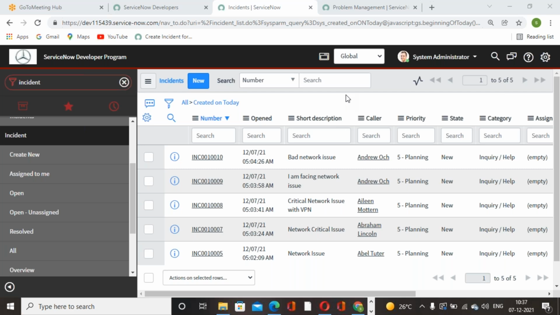Suppose this ticket is assigned to some expert, right? So that expert has to provide the solution. If you want only one person to be responsible for providing a solution for network issues, fine. If you provide a solution to each person individually, it's a time consuming process. In this case, you have to fix the issue at root level, and the respective service provider has to start the root cause analysis.